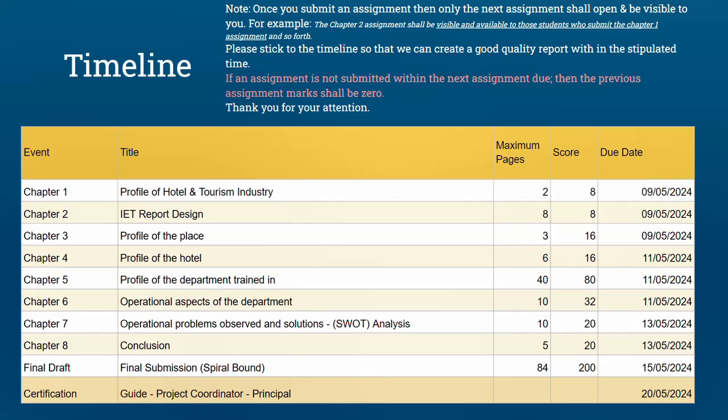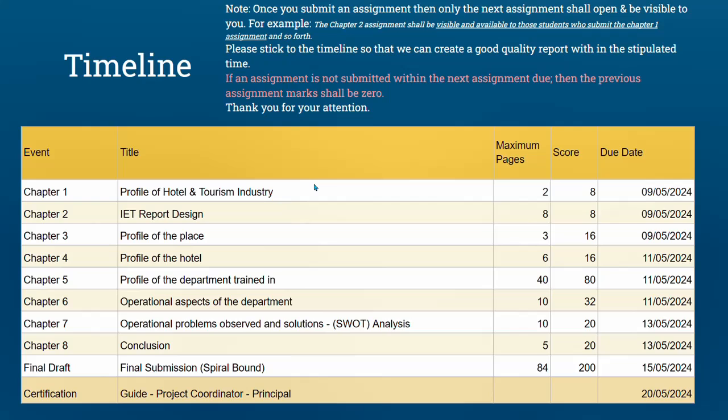Now, there are some rules regarding the submission of the reports and the evaluation and the internal marks award. Now, the first rule is, as you can see, once you are submitting an assignment, then only the next assignment shall be open and available. For example, Chapter 1, Profile of Hotel and Tourism Industry.